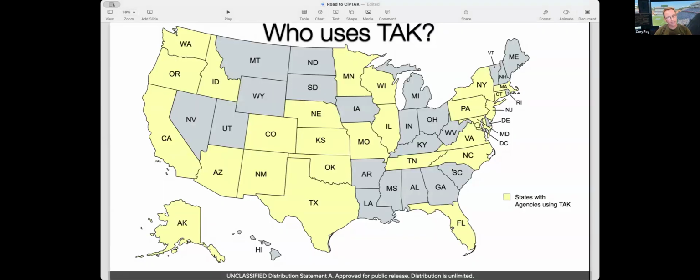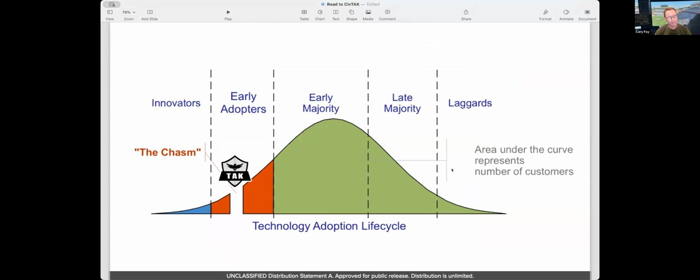The last thing I'll kind of say is, who uses TAC, and even more people than in this map use TAC. Where we're at with TAC, and if I was going to say there's a slight downside to it, we are in this early adopter phase and maybe starting to get into what's called the early majority phase. But what that really means is that TAC has been so far designed and used within departments that are willing to invest in custom building pieces of it, custom integrating things, kind of working through that.